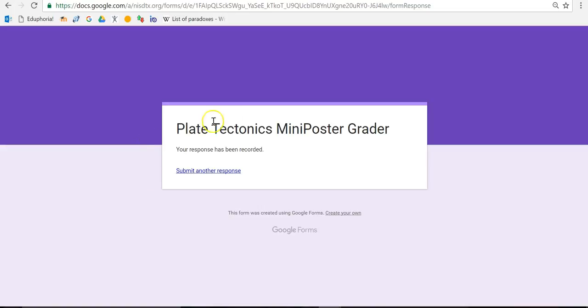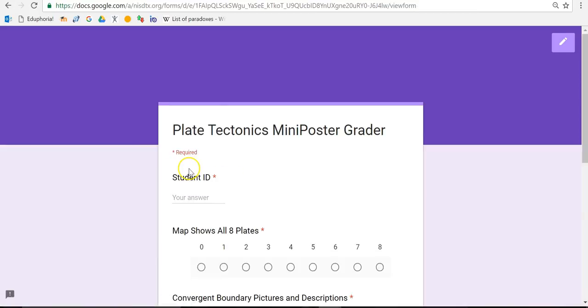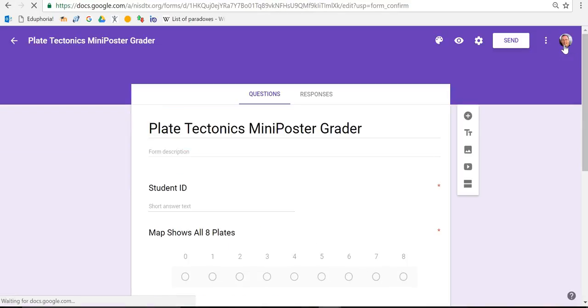When you hit submit, you get this right here. You have the option of submitting another response. We're going to click that because this gives us then the option of editing. So we're not actually going to submit another response. We're going to click this little edit button up here, edit this form, and we're going to click that. And we'll notice that something has appeared here that was not here earlier. We have a little response button, and a 1 just appeared. That's the one response that I just did.